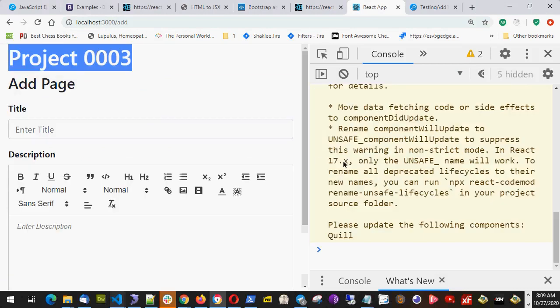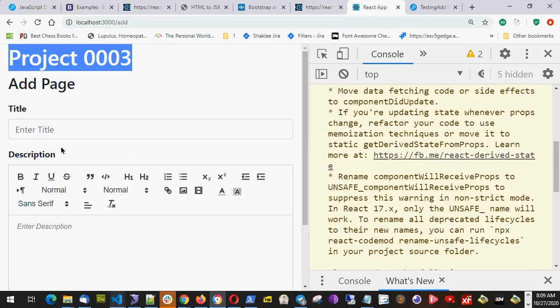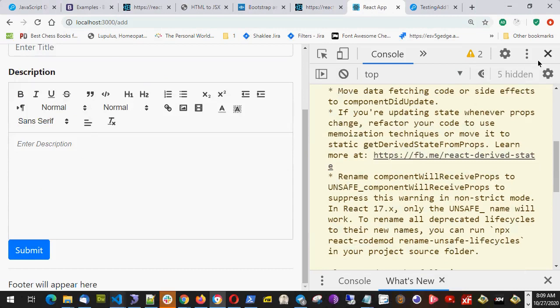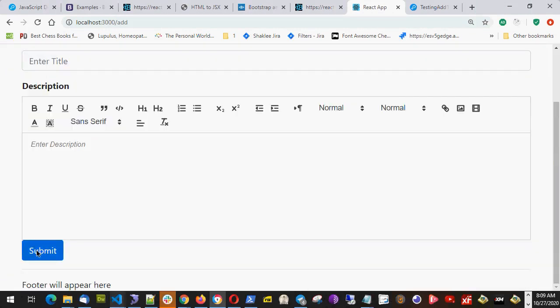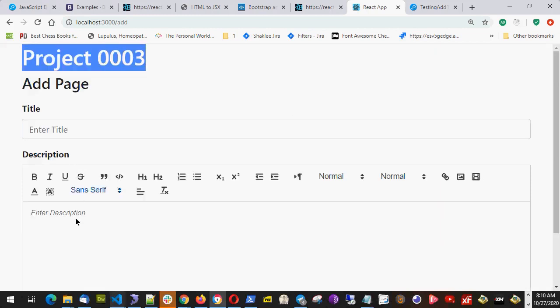I'll click the add button, and I'm getting the rich text area. You'll see this rich text area is there. Though spacing is not there, we can fix the spacing anytime. It's not the purpose now. In the end, I will do that spacing also. Okay, so we got this one.